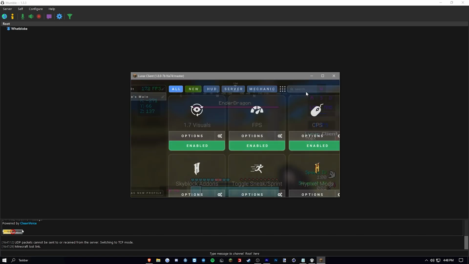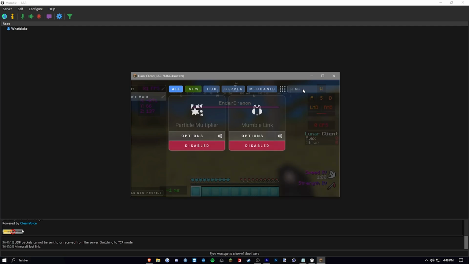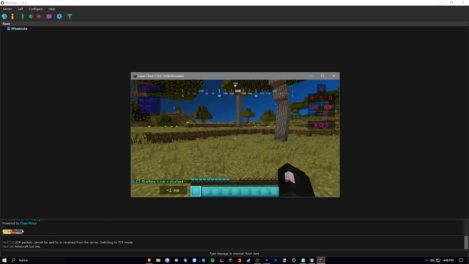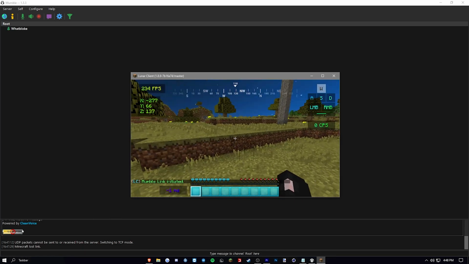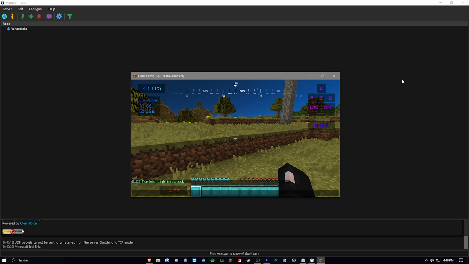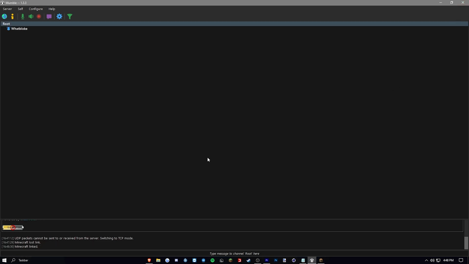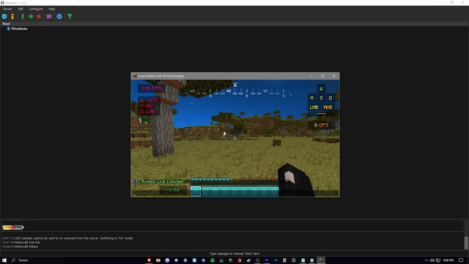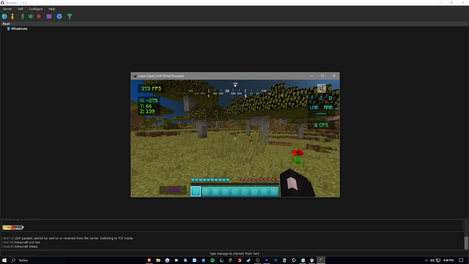You're going to hit settings, go to the search bar, and type in MumbleLink. Just enable that. And then you can see that MumbleLink has now been initiated. Now if you tab back into your Mumble, you'll see it says Minecraft linked. So now you're good, and everyone you want to play with should be good to go.